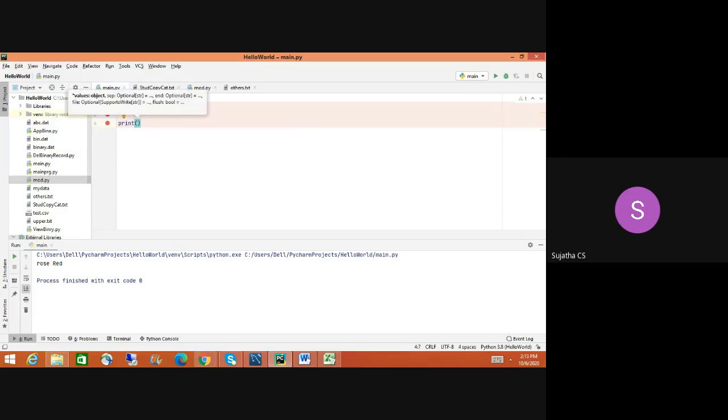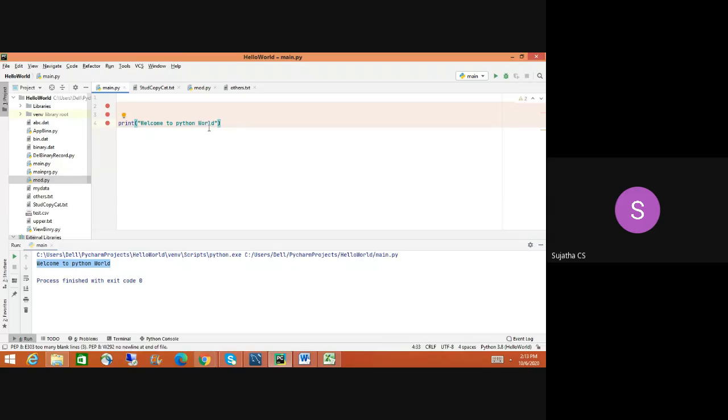Using a print function within double quotes, welcome to Python world. So if you want to print any messages, and you don't need to assign or calculate anything, use the print function within double quotes, whatever you are writing will be printed on the output screen. So here is the output screen, so it will be printed.